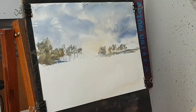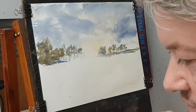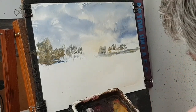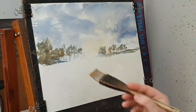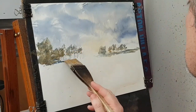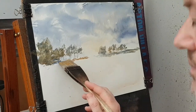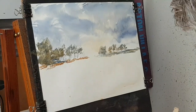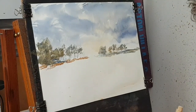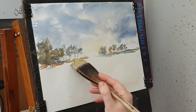Clean the brush. I'm taking a bit of lemon yellow, introducing it for the first time. Introduced a touch of light red as well, I think. And that's just going to go right in the distance. I just want something lighter. I'm just going to go with lemon yellow now. Got like some nice grassy areas. So if I just go a bit of lemon yellow, just pull that across.